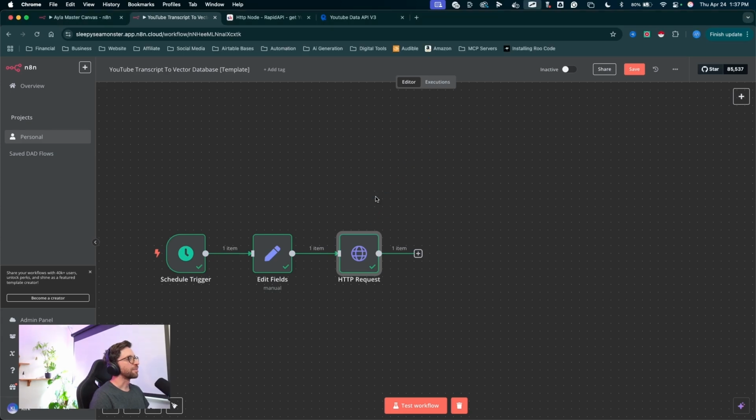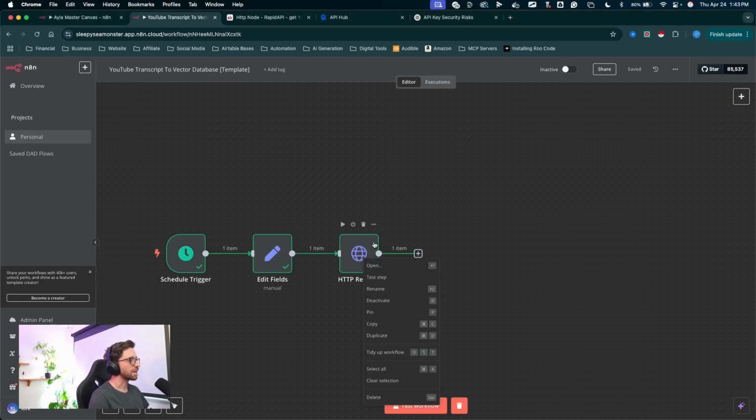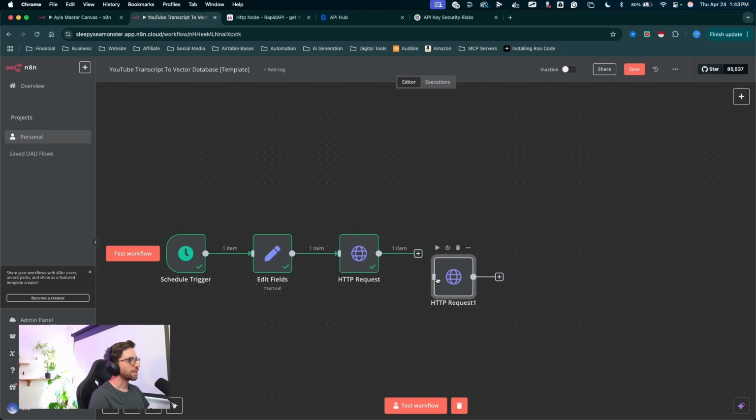We can see we've got that account information coming through. I'm going to come up here to save the workflow. We're going to duplicate this node just to reuse some of the information. I'll right click on it, click on duplicate, drag that node, drop it down right there, and plug the route handle into the back of this node.